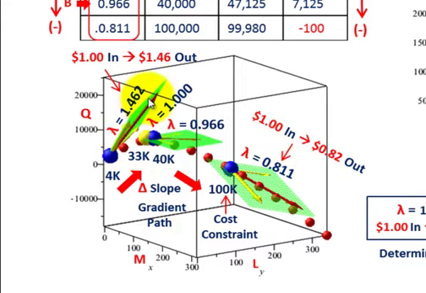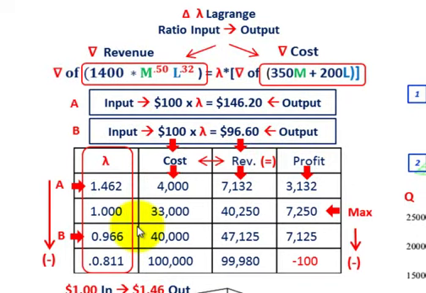Okay, so you see what's going on here. A very steep slope in the beginning, with that large Lagrangian. Then as we move along our gradient path, we level off, and then we move down it, getting lower Lagrangian values. So that's the pattern we're following with this production function. Let's go up and look at it in a table. I've got the Lagrangian multiplier here, our cost constraint, and our revenue, which is based on this production function.